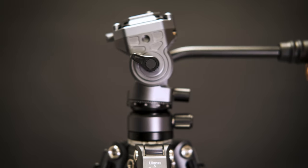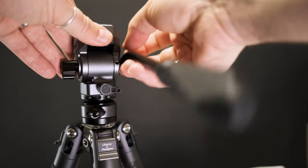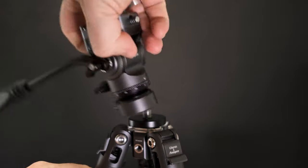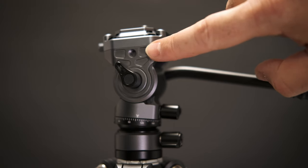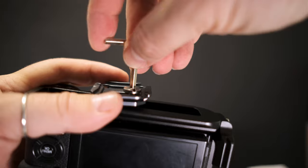The head also locks in position, so you can always use it for photos as well, not just videos. And it collapses nicely to the side when you put it away. If you don't want to use this head, you can simply replace it with whatever you fancy — it is mounted via a standard head screw, so you can mount anything that suits you. The head also features a small screw to mount an accessory and stores an Allen key, which comes in handy to mount your camera to the plate, though it is strangely not the shape needed to tighten the tripod legs if you ever need to.